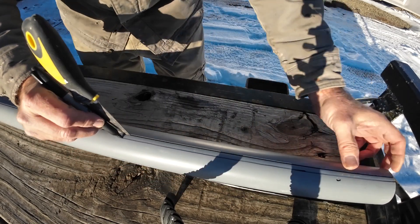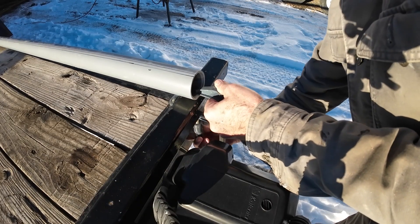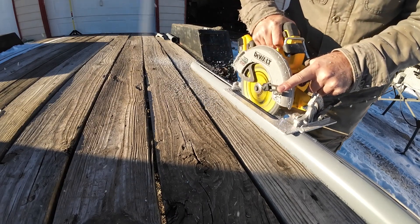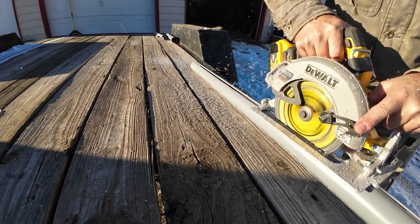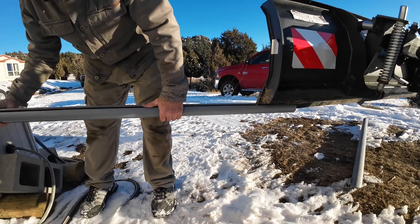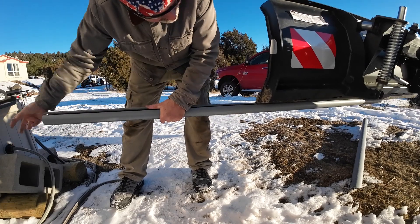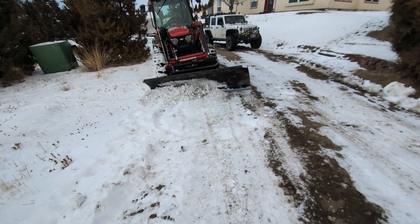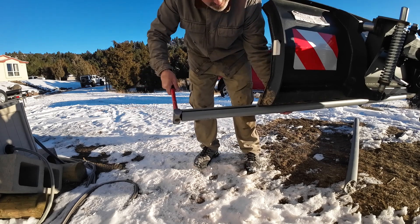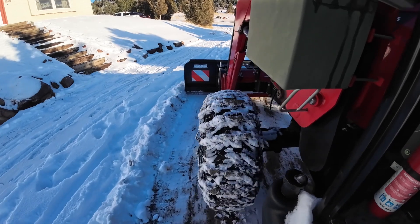I marked the two inch schedule 80 to about seven sixteenths wide to give a bit of grip on the plow. But somehow, even though I over cut the slot to exactly one half inch, the pipe has stayed on. I fully expected it to fall off or at least get ripped off when my blade hit something and went into trip mode, but so far it has held on tight. Maybe it's the thousand pounds or so keeping the pipe pressed on.